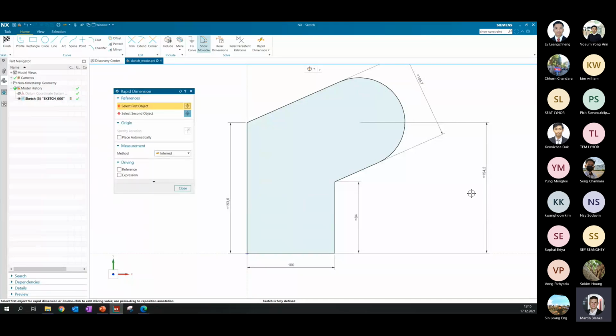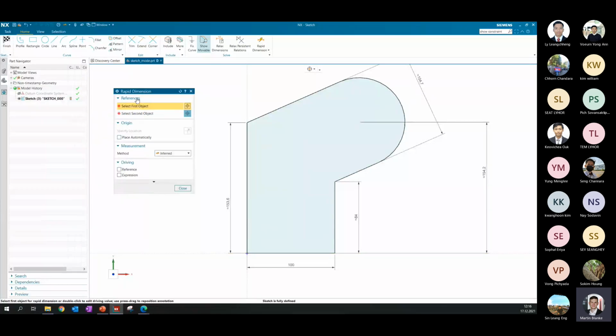And as you can see now, all lines are black, and as you also can see, NX gives me the information: sketch is fully defined, so Siemens NX has all necessary information to create this geometry. Maybe you know it from the last session. We have some waves before our values. This is the information for us, so we note this wave and we know these values are random values, and we have to define the right values for these parameters.